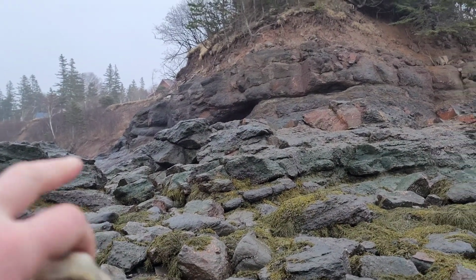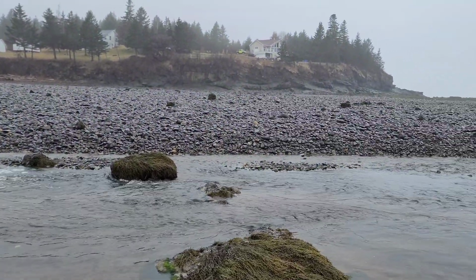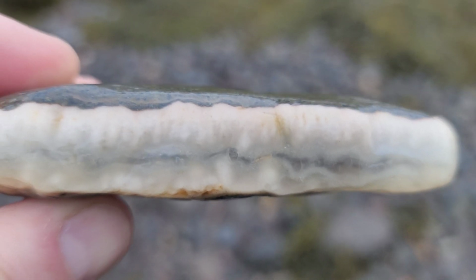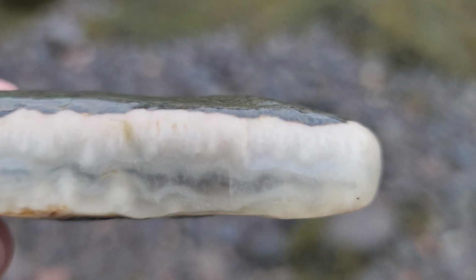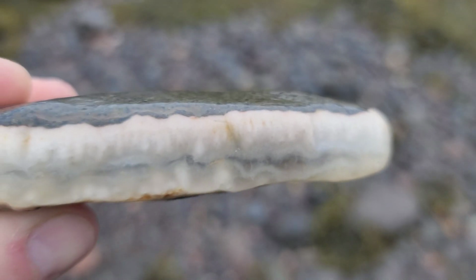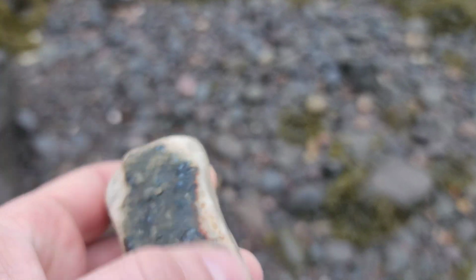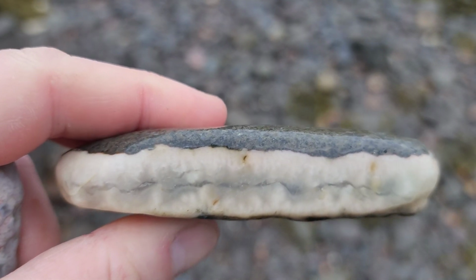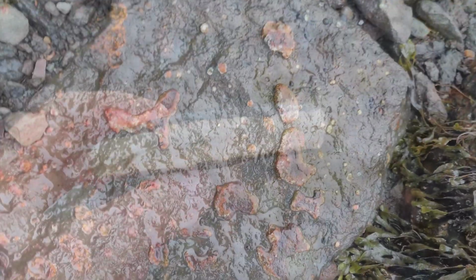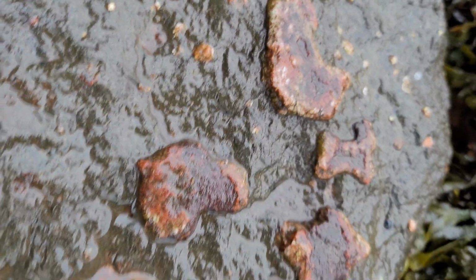So we've come across the next point, which we rarely come over here, but you can find some nice shadow agates over here. We haven't found the source of them, but I found a super nice one here. This was like top notch right here. You get that pink at the top, and then you get this nice little shadow effect. That's a nice one. Really nice. I'm loving that. That's super cool. Piece of basalt with some nodules ready to pop. That was really cool.